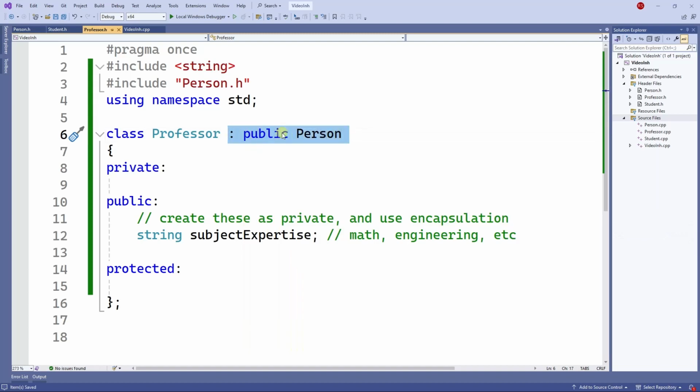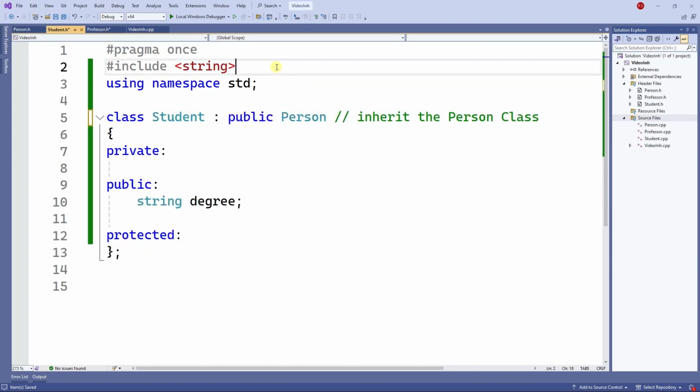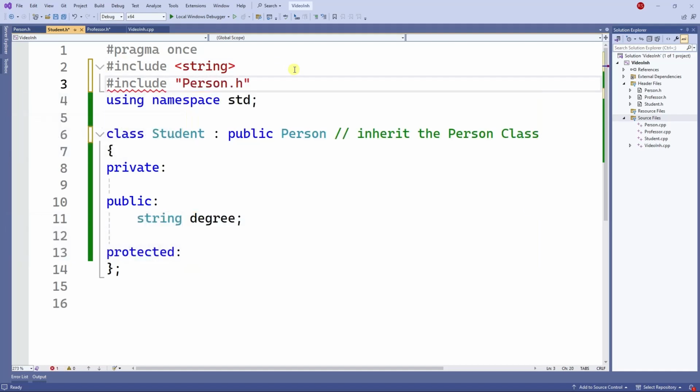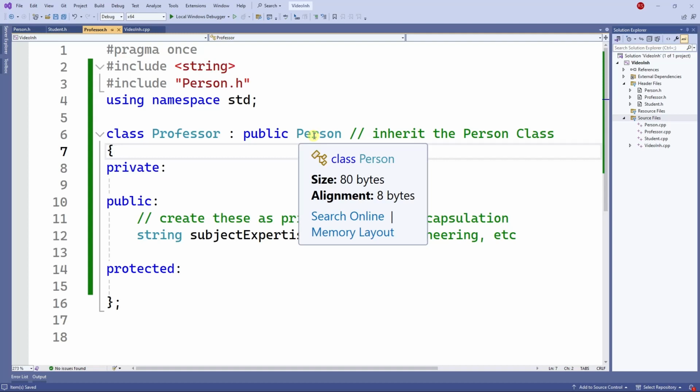So this is how I inherit the person class. And I have to do the same thing on the student. So the student is going to inherit the person class the same way.